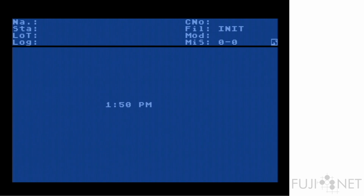Now it's waiting for a connection here in a very unusual way. I think that Matt Singer originally wanted this to work with as many different modems as possible, which meant that he's not relying on Hayes result codes, which were not in common usage just yet. Instead, he's waiting on the DTR and the DSR and the carrier detect signals to assert themselves in tandem to indicate that a connection has happened. I've made the appropriate adjustments to the firmware, and those will be available in the next build.